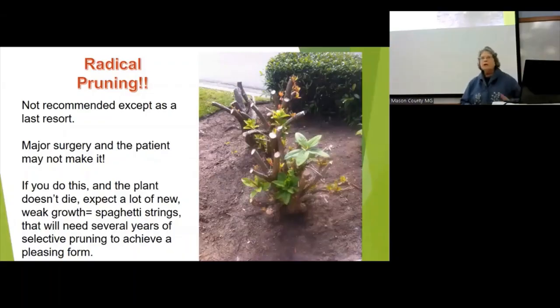Now you can go back and selectively prune some of that out over several years, and several years down the road you might have a fairly decent looking plant. But I think there are better things to do, probably to get it in a site where it can reach its potential, because these plants are genetically programmed to get to be a certain height and width. And if you can accommodate that rather than fight it, you and the plant are probably going to be a lot happier.